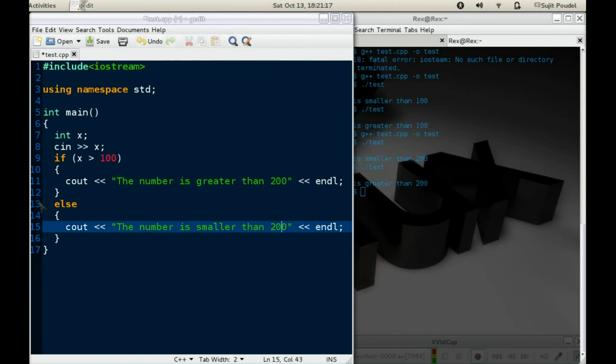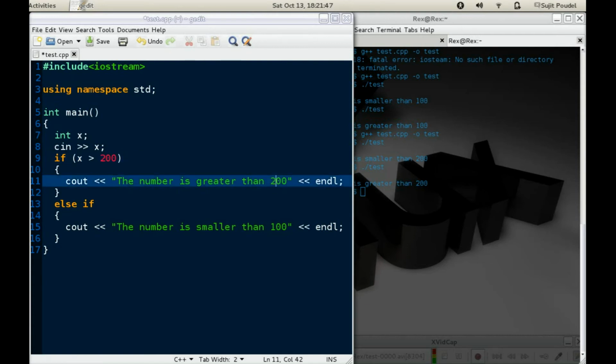Now let's make this 100 again. Here what we can do is say else if, if x is not greater than 100. If it is greater than 100 it goes in here and it just gets out. It will not go to any other else or else if. But if it is not greater than 100, let's make it 200 here.